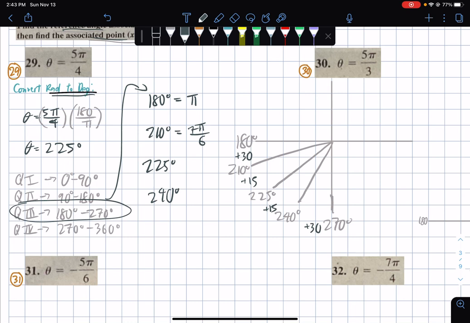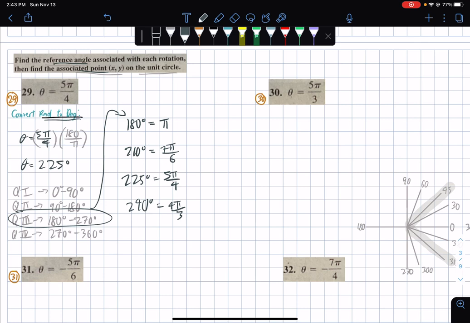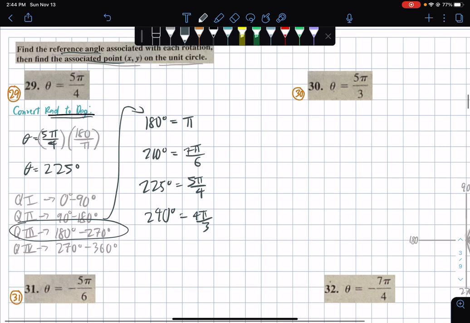225 degrees in radians is something pi over 4. Again, quadrant 3 is 7, 5, 4, so it's 5 pi over 4. 240 degrees is something pi over 3, because it has 4 as a numerator, so it's 4 pi over 3. If you're confused about how I got the radian values from degrees, you could do it the old-fashioned way: convert degrees to radians, which again is theta times pi over 180. It's a more generic way to understand things in terms of this lesson, but do it any way you want, whatever you find easier.